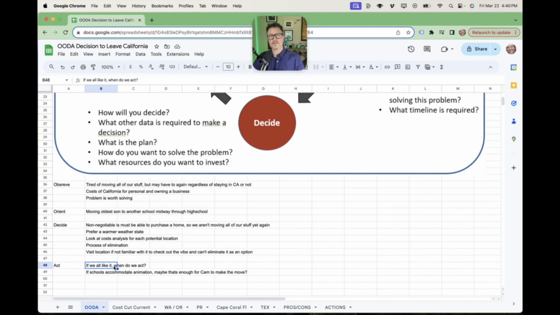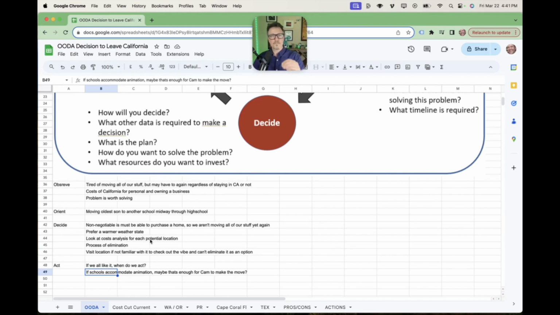That comes into play if we just feel like we can't move yet, then what we'll do is stick around for another 2 years and then maybe move. But who knows what situation will arise. A lot can happen in 2 years, but maybe it's right away. Maybe when we get there, they have a great animation program in the high school or something. He likes it there. Then, of course, that makes it an easy decision to move if we all like the vibe.